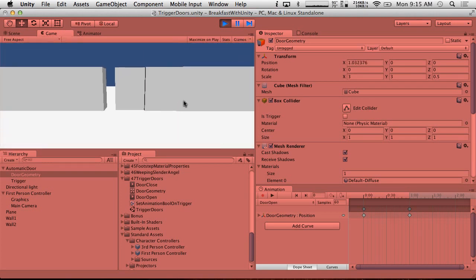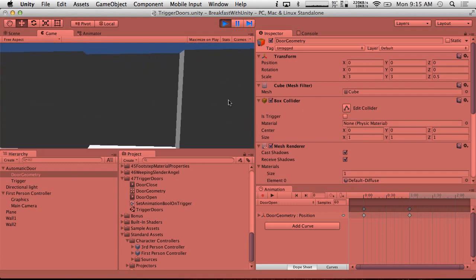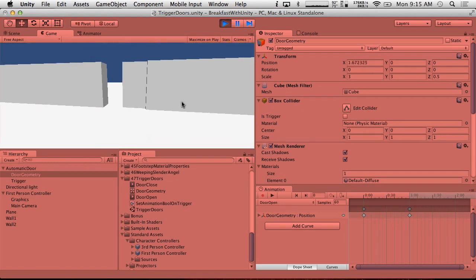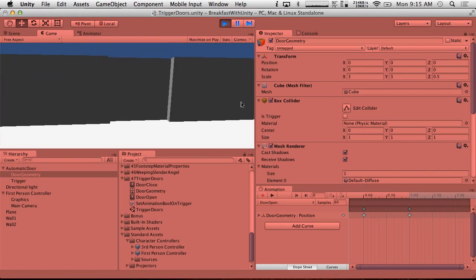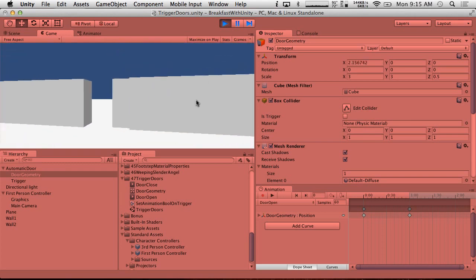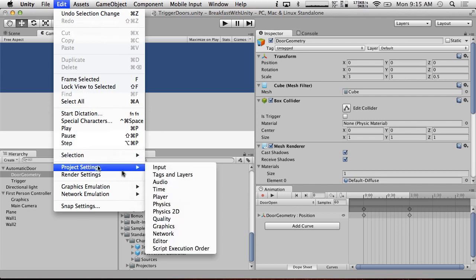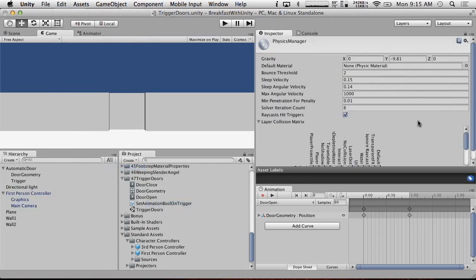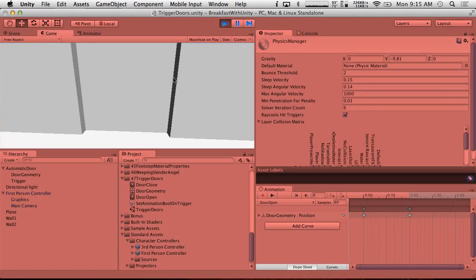There we go, we got an automatic door. So you go up to it, it opens, we go through it, it closes. If we get to it too fast, it will actually block us. It has proper geometry blocking and stuff. And if you had other entities that you didn't want to open the door, you could always set it up so that, with the collision matrix, we're not actually going to have to change it for this example, but we could set the collision matrix such that only certain things could open the door. Or you can just have it be natural. If a rat runs by and has a trigger, it'll automatically open that door. So that's kind of cool. So that's how you make a basic opening and closing door.